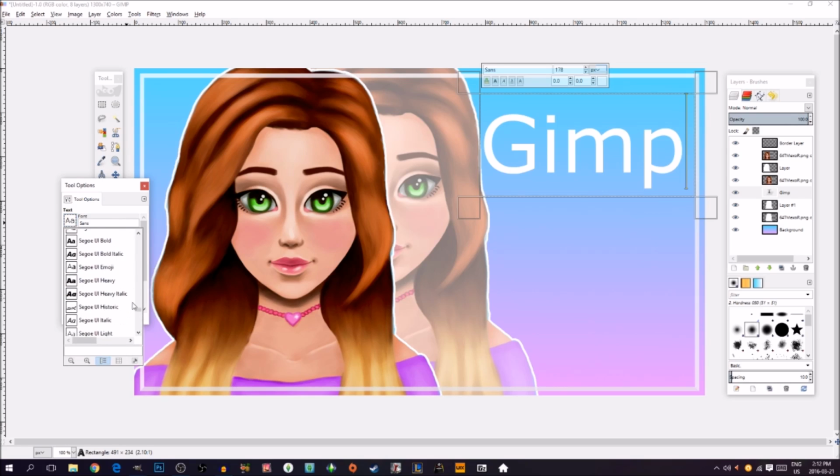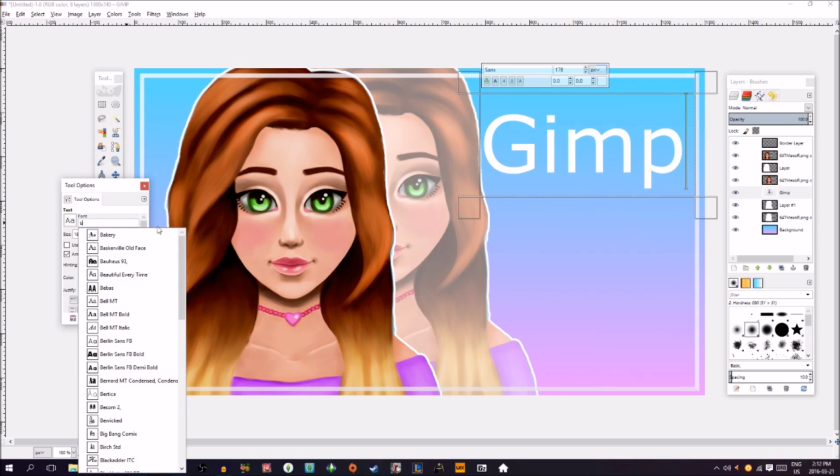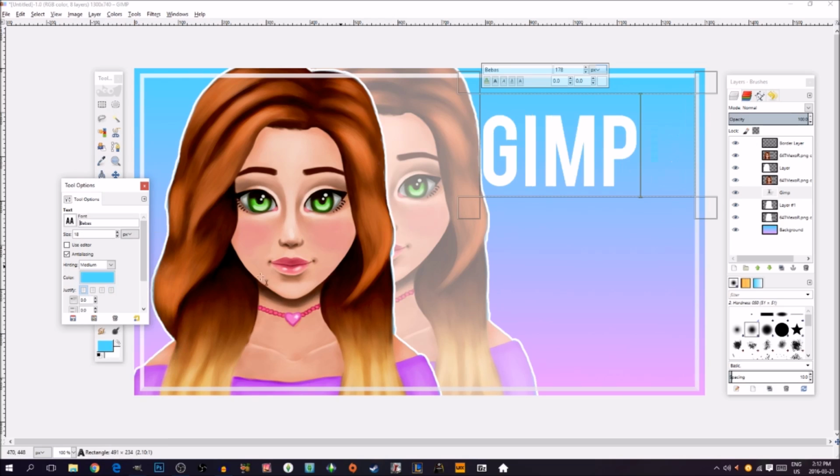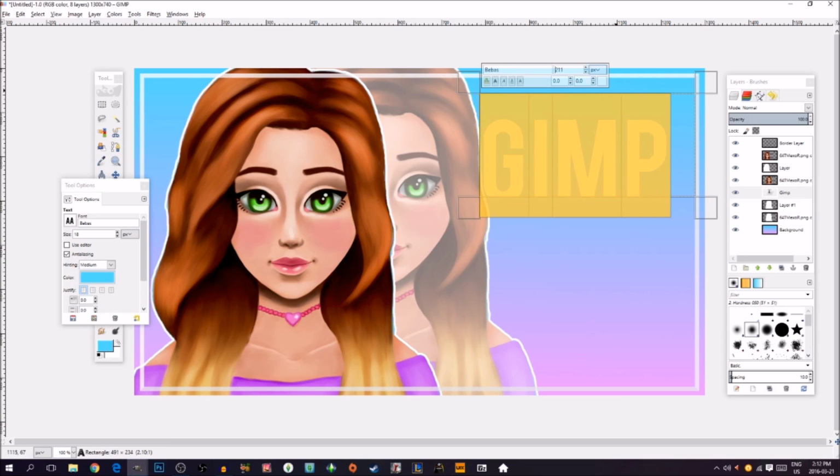Yeah, I think we'll go ahead and use the font called Babus. A lot of people use this, and it is right here, and this is from Dafont. And there you go. So once you have that, then you can highlight it again if you would like to and size it up even more. I'm going to do that.